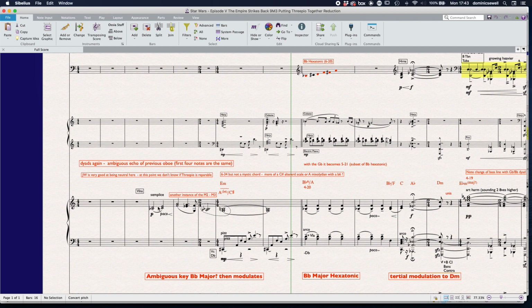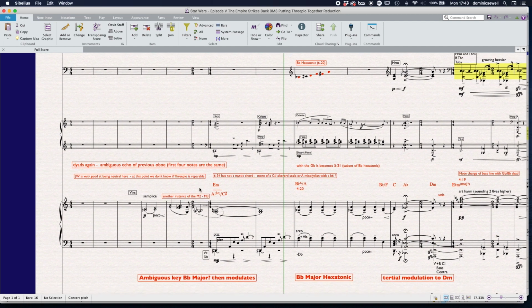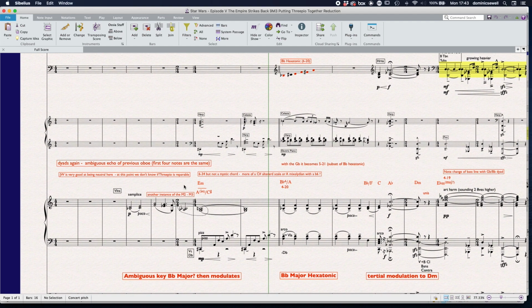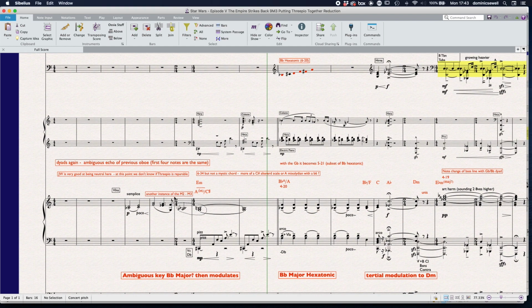So we've just got thirds, the odd second, and then major second to major third. Like that, which is another recurring device in this particular film, where that idea happens quite a lot. It's a good way of using dyads in order to not necessarily give the game away. So again, it's a kind of treading water moment at this point. So that's an interesting one.